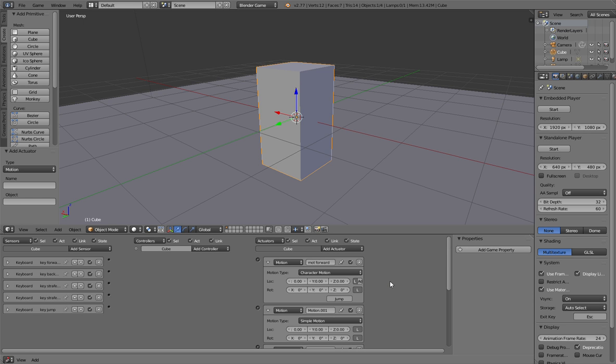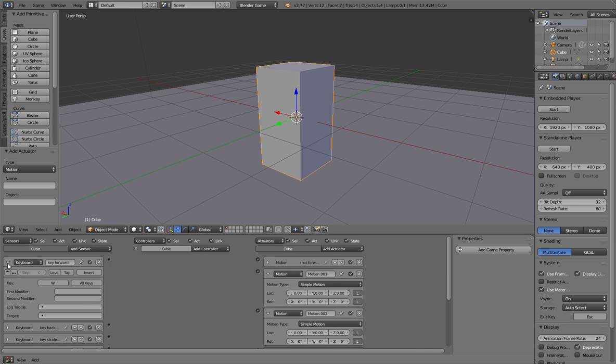Positive X doesn't have to be forward. I cannot talk. Okay. So I'm just going to put it at 10 and leave it like that.